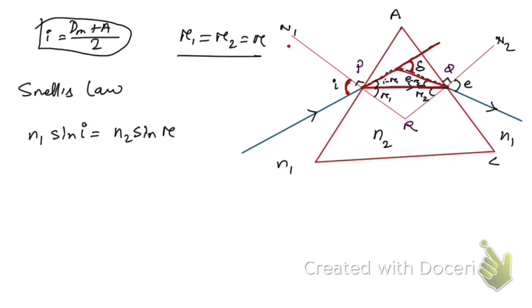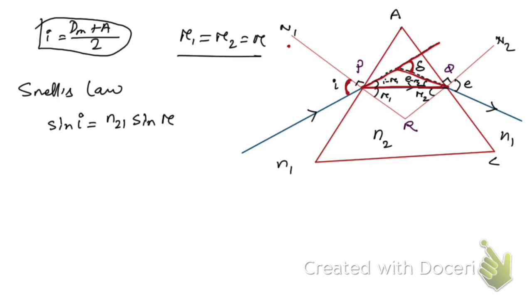That's what we get, and this equation can be written this way. And n2 by n1 we can replace by n21. Hope you have understood this. Hope you know these basic things you have already studied. I have given the link of the playlist of all the optics lectures in the description box, in every video from the starting.